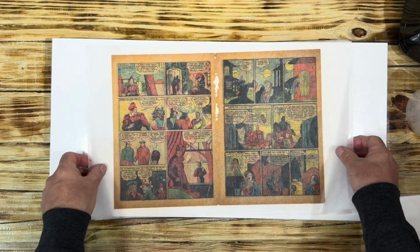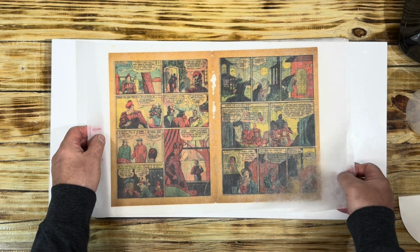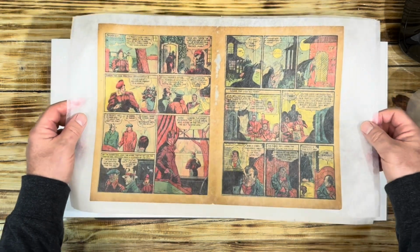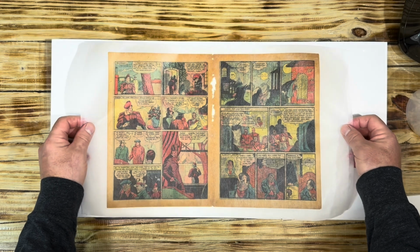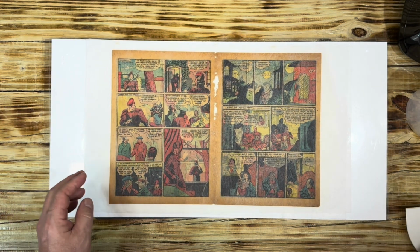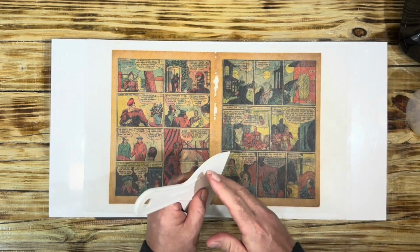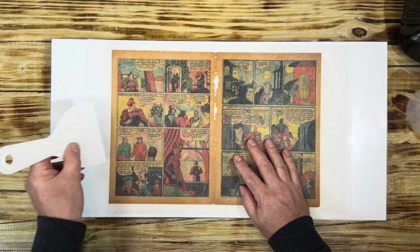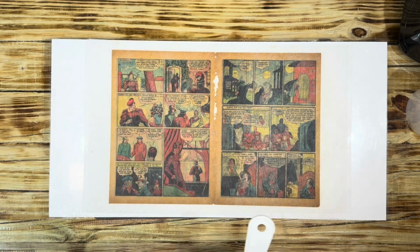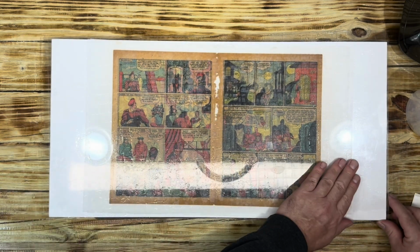So I don't see, this is probably something that I don't have to do, but it's not straight on the plastic, and it doesn't matter. It doesn't matter, but for me, I like it straight on the plastic. And I don't know, call me crazy people, but people called me crazy for less things. But I like it straight. I don't like it cockeyed. So there you go. And now we're going to put it in the press.